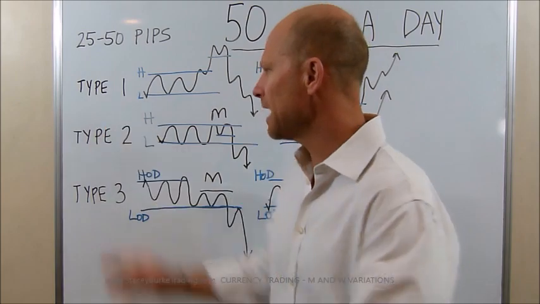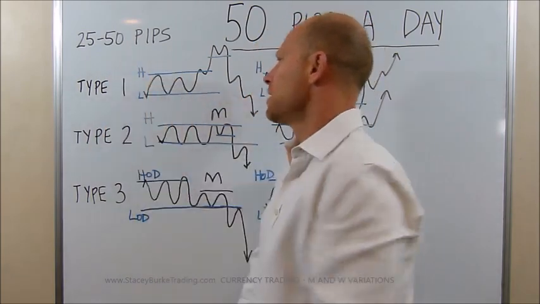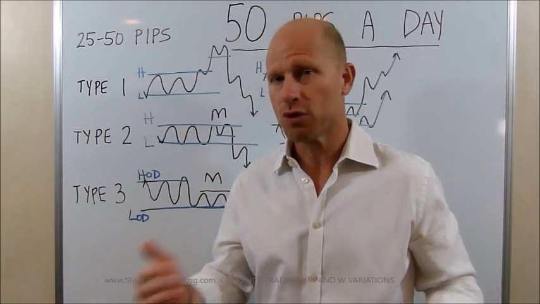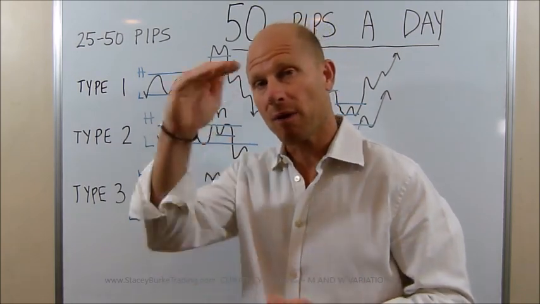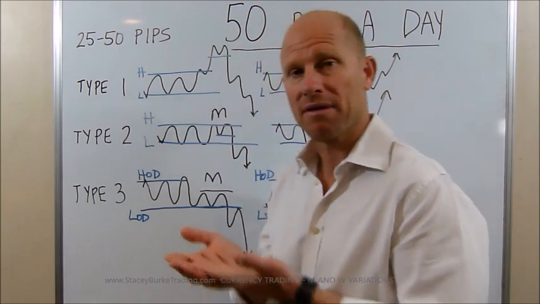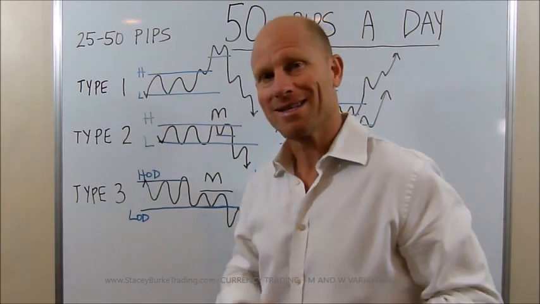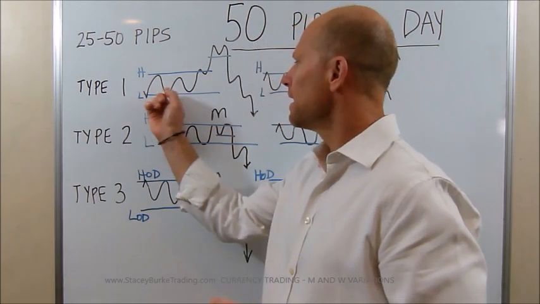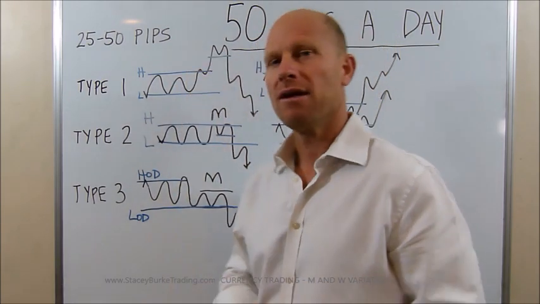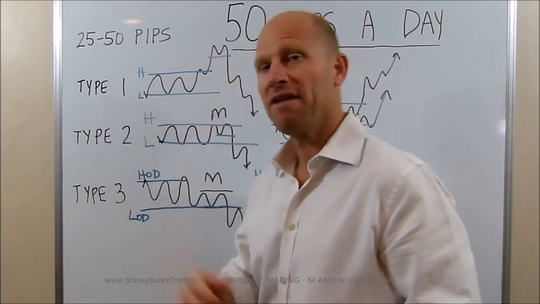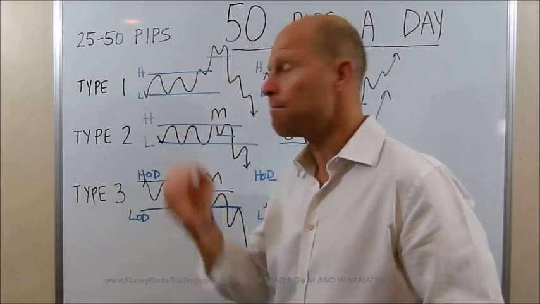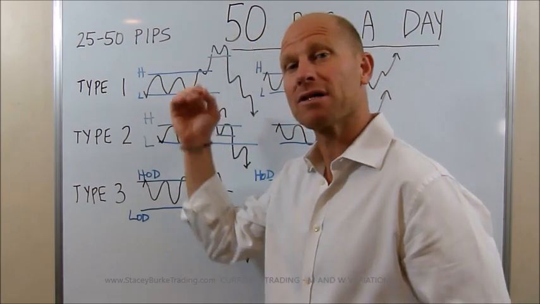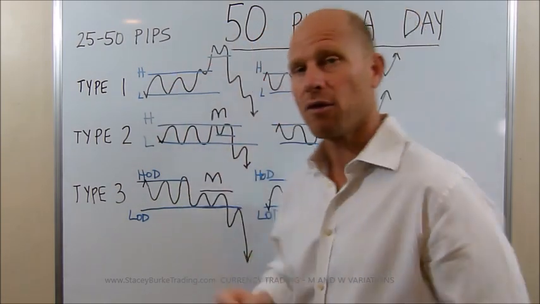So the type 1 setup, we'll have usually again a 25 pip consolidation. Sometimes it will be between the numbers, other times it will be around numbers, trapping volume where the number itself is the median price of that 25 pip box. If the market breaks out, we're looking for potentially a 25 to 50 pip movement before that reversal pattern sets in for our type 1 M or W formation.